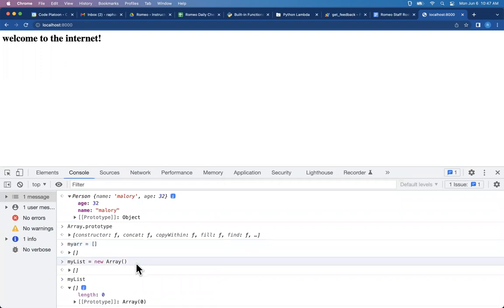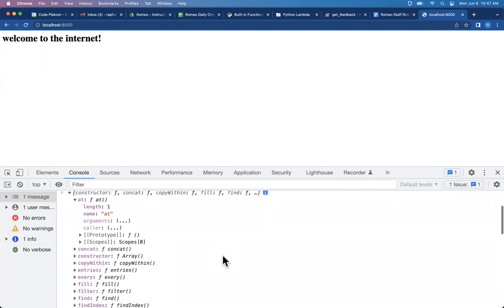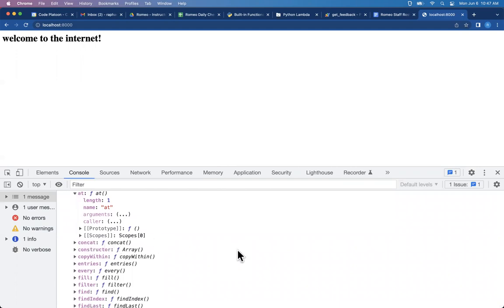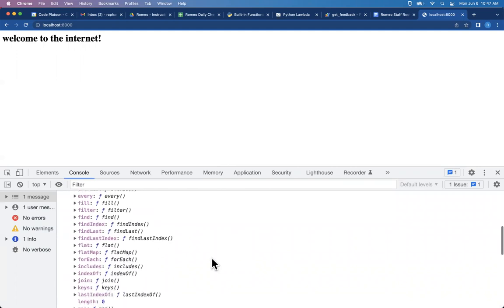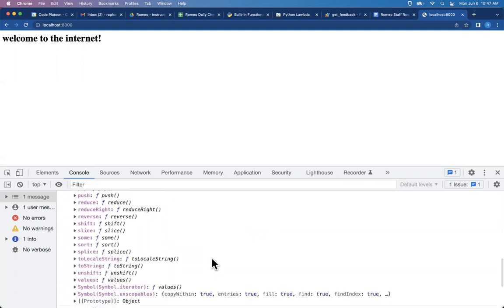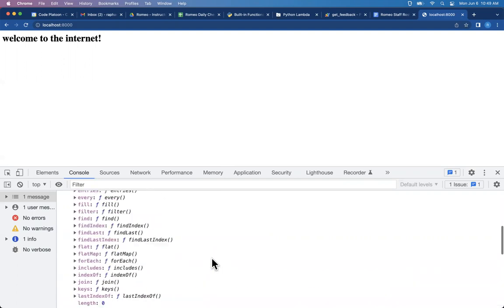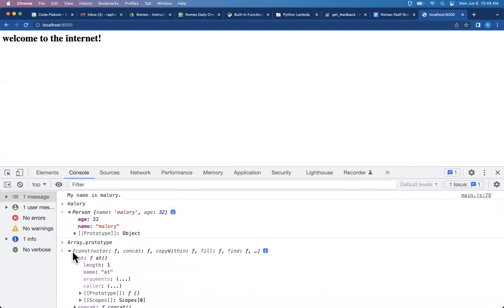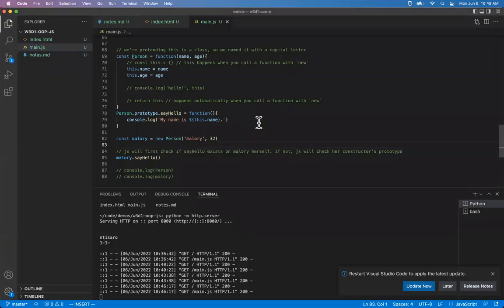So this is what's actually happening under the hood when you write your code like this. JavaScript is using the Array constructor function with the new keyword to instantiate a new object. And then that object can access any method on the array prototype. If I look at Array.prototype, we can see it's got all those array methods that you're used to using: concat, filter, find, flat, join, indexOf, map, pop, push, reduce. It's all right here on the prototype. Any method that all arrays have, this is where you will find it.